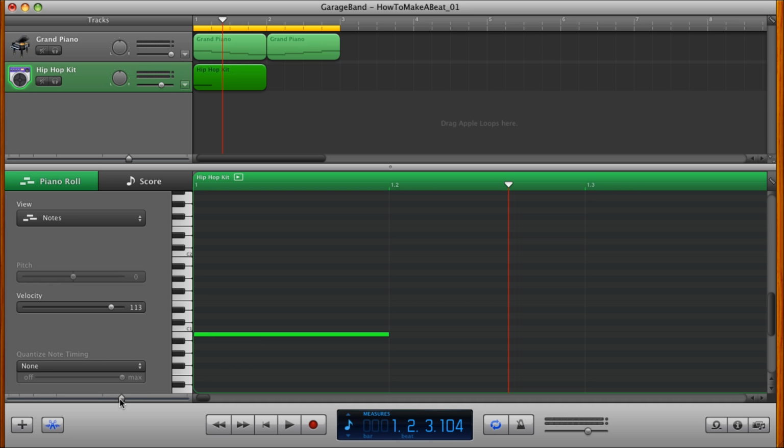So let me, now I want to throw a snare in there somewhere. So let's see, I'm going to Option click and drag this note, find a snare. Let me click and drag it around. Actually, I think that is the snare. So let me slide it over here. And now let me loop just the one bar to see what that sounds like. Let me just go back to the beginning here.